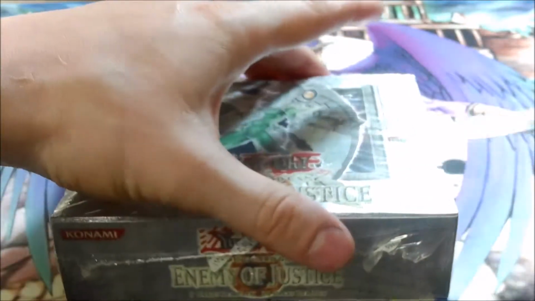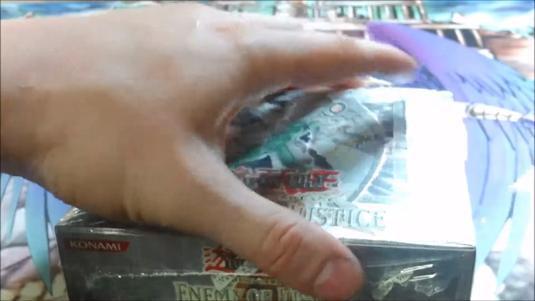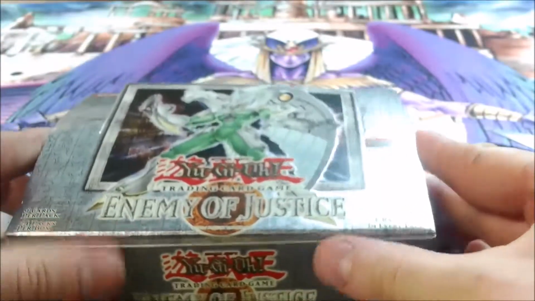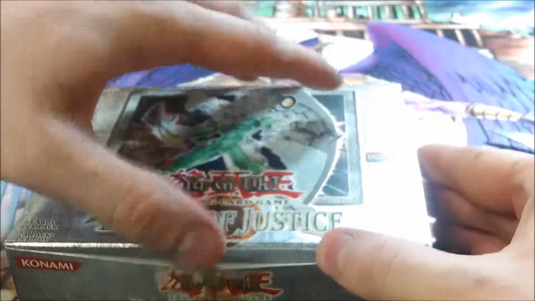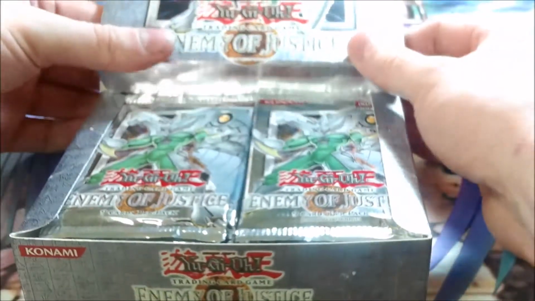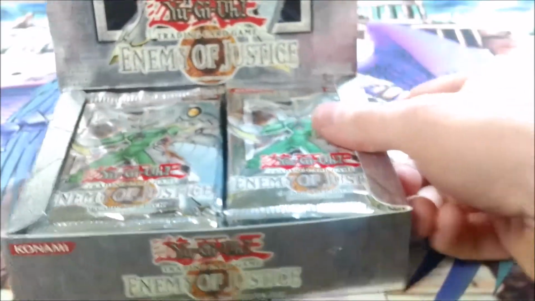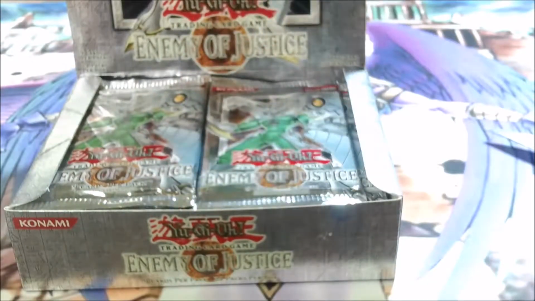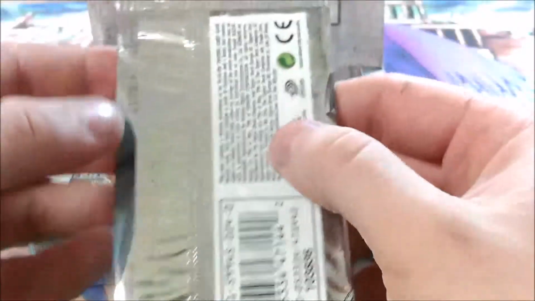Sometimes you can go a whole box without pulling a single ultra rare, and sometimes you can have two ultra rares if you're really lucky. What else? Oh, the holo pull rate on these GX boxes is very weird. Some of the packaging was just not well done in these GX boxes, so I did an Enemy of Justice booster box, the first one that I've opened. This will actually be the third one that I've opened on camera for YouTube.